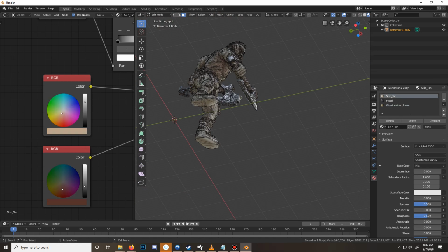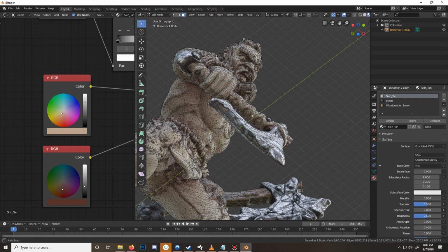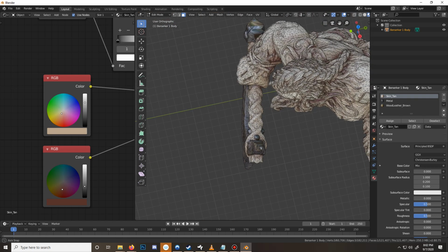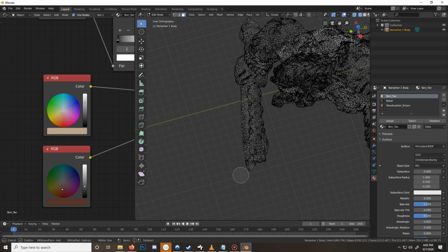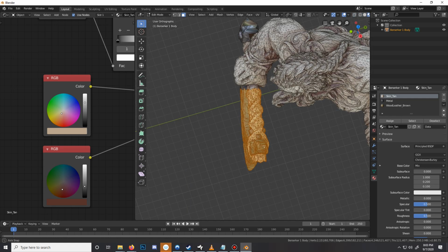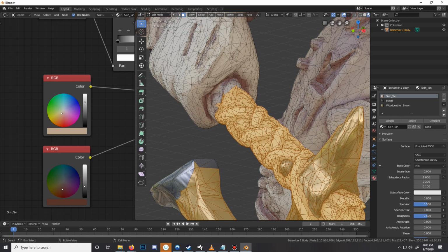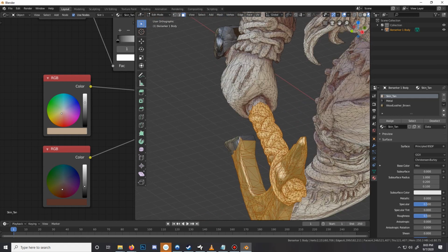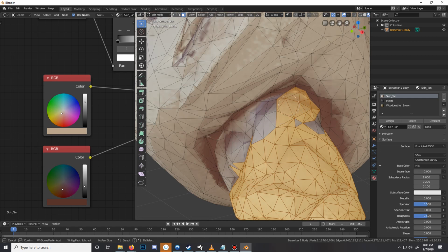So next step, I'm just going to click on one face just to get my camera to be orbiting properly. And his beard is a little bit in the way, but I think if I'm right there, I can get most of the handle pretty well. I'm trying to make sure I don't grab onto his beard because that'll cause me problems later. So I've selected all of that. And we don't have to worry about selecting any of the axe blade, because when we're finished with all of this, we're going to deselect that.